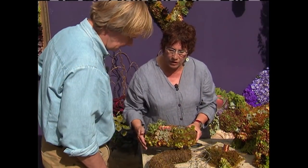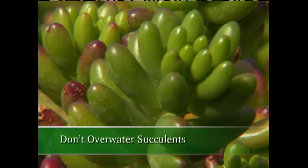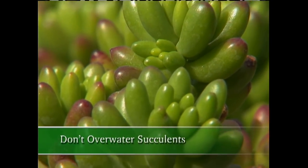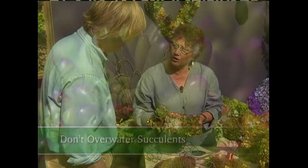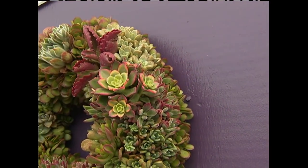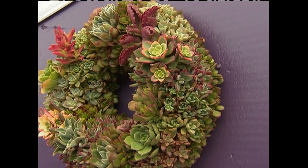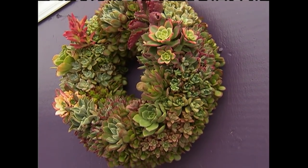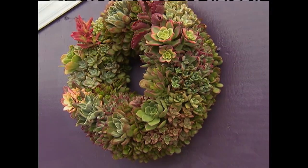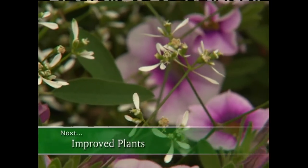When you're finished wrapping, your wreath is going to be wet, and it's always going to work better if it's wet. Then you don't want to re-water it until it totally dries out, because if you water it too much, the roots of the succulents aren't going to form — they have such little roots that the water just washes them away. In a wreath, you wouldn't want to hang it up immediately. You'd probably wait a couple of weeks and let it begin to root. In the summertime, it roots in a couple of weeks; in the wintertime, maybe four weeks. The less you do with them, the happier they are.